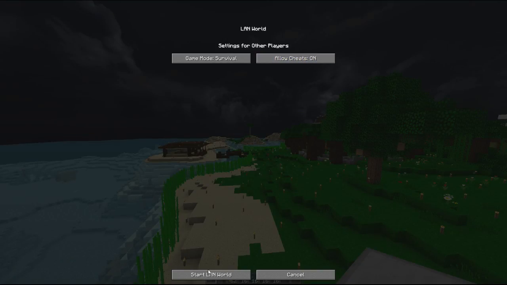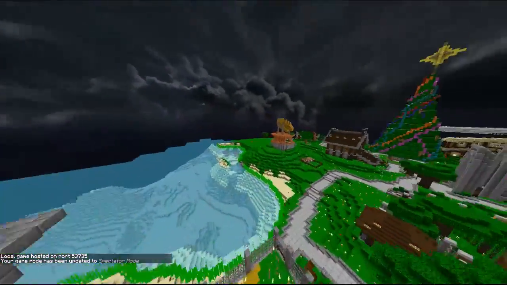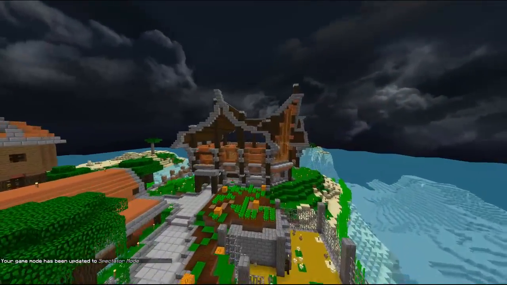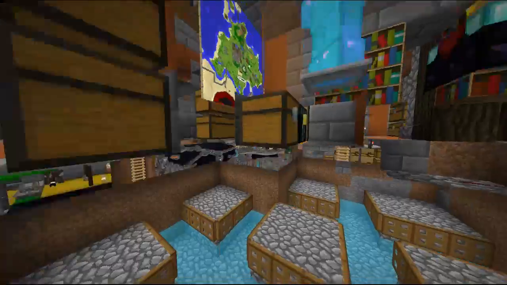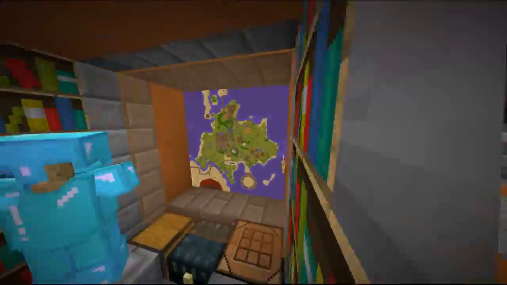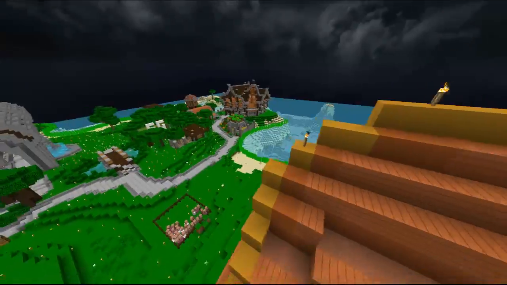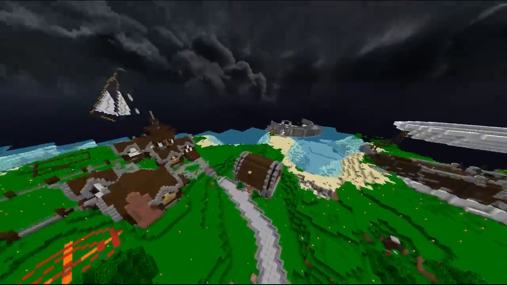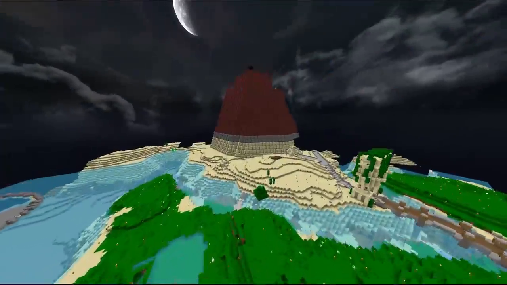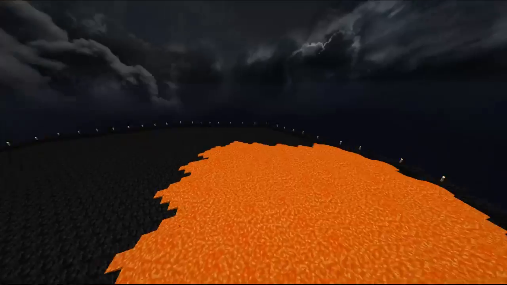Let's go back to spectatoring everything. This was probably my favorite house actually, which is very similar to what Narwhal has done on the Biome Exile server. This map, this place, which I lost a bet with because yeah. This airship, which we never actually ended up doing that prank we were going to do with. And this. The hollow volcano.